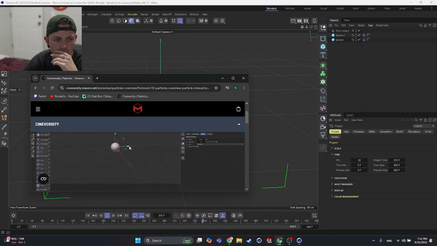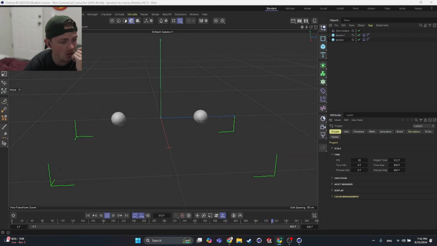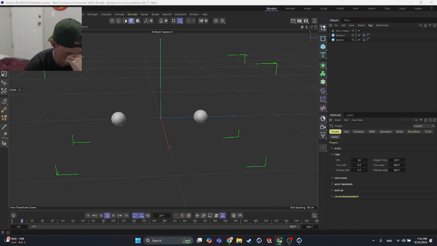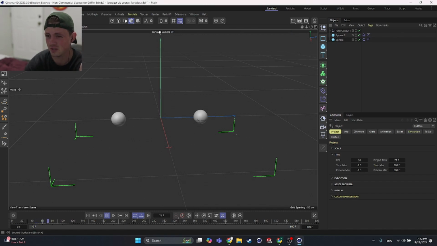But what I want to do is take a quick little detour like I did last time. Last time was in Blender, this time we're doing it in Cinema, but a quick little challenge to model a fluid sim in Cinema. Because I was looking into it, and with Blender there's a particle simulation, but then there's also fluid sims. But in Cinema, it's essentially just, I don't know what it's called, X-Particles or something like that.